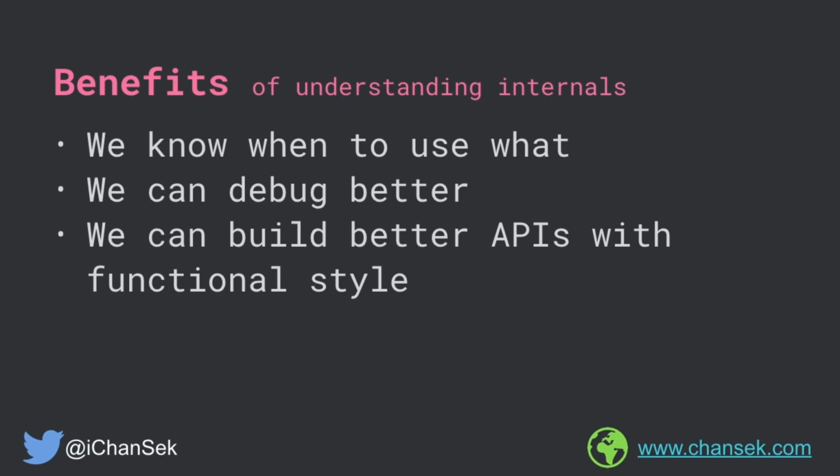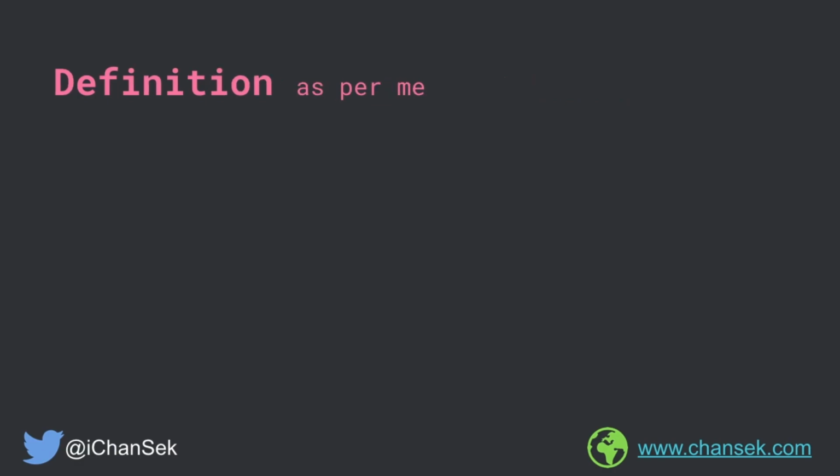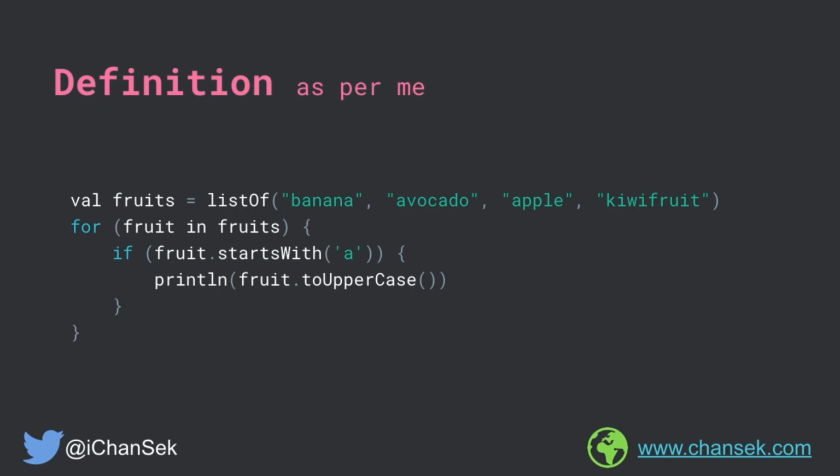So let's go ahead and understand what functional programming really means to us. So here is a definition of what I understand about functional programming. But before we go ahead and define functional programming as a bookish theoretical statement, let's first look into one example. So here is an example.